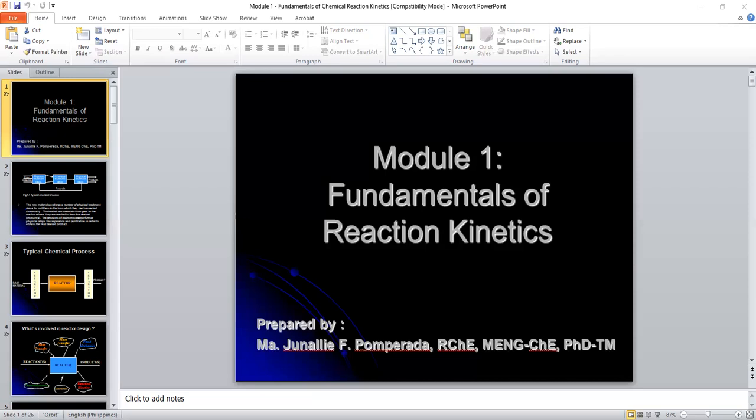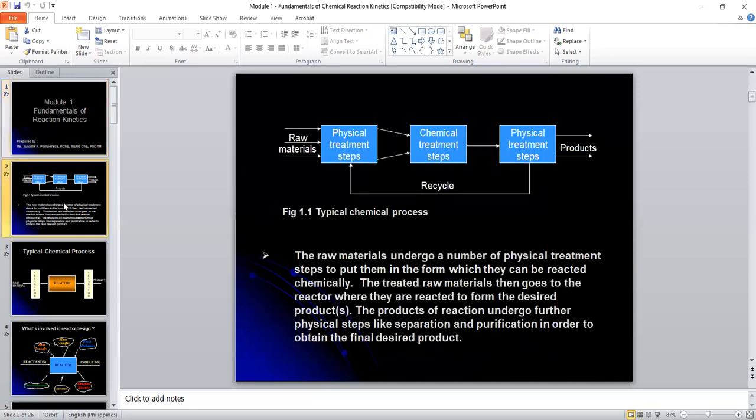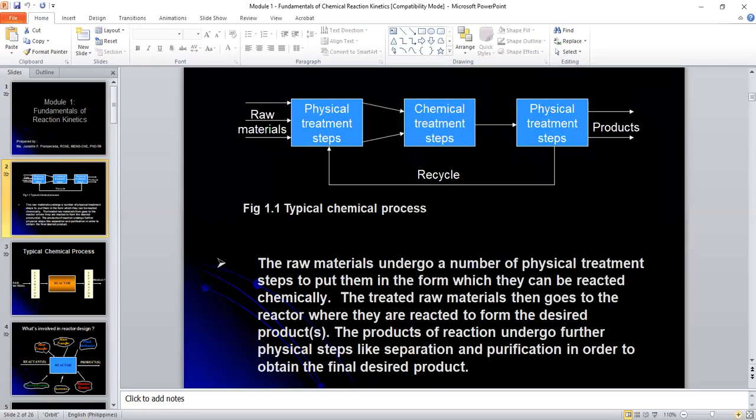Excuse me, Miss, can you see the slide? What do you see on the slide? Module 1 pa lang. Oh, Module 1 fundamentals. Sige, sige. Thank you. So just enlarge the slide in here. Can you see the slide if it's not being projected? Yes, Miss. Okay, thank you.